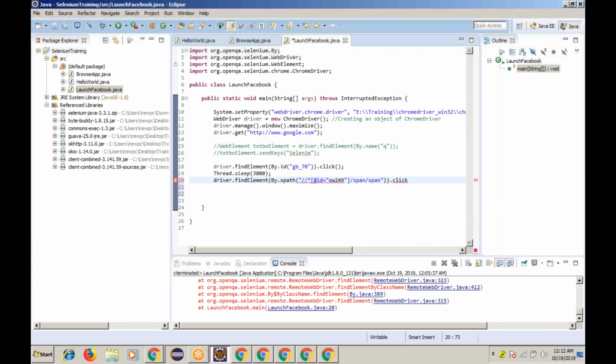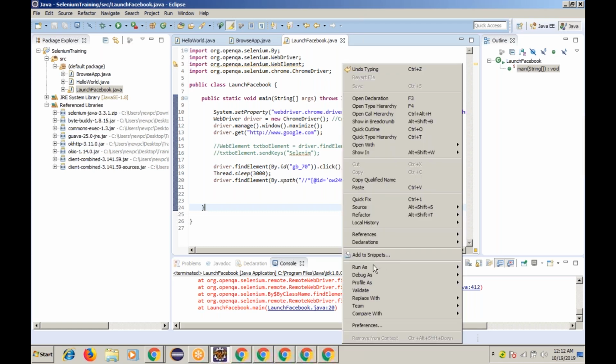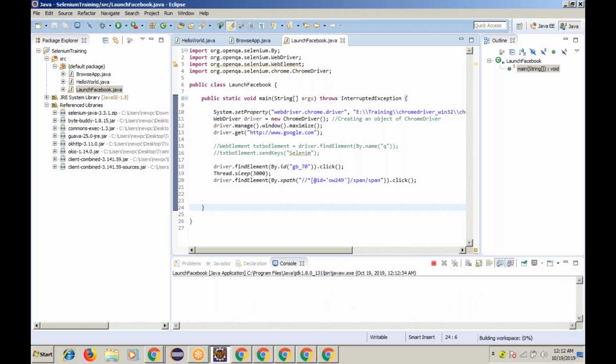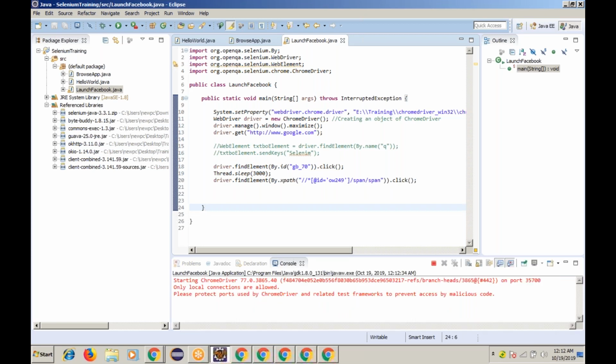We have to manage something here: there are double quotes inside also, so we have to put single quotes over there. Now let me check whether I'm able to click on create account. Let me run this.